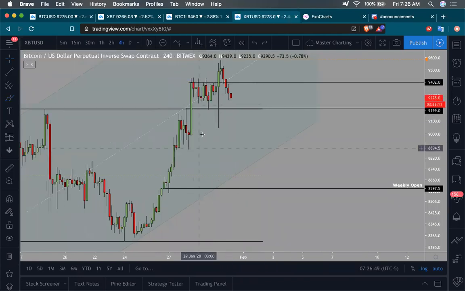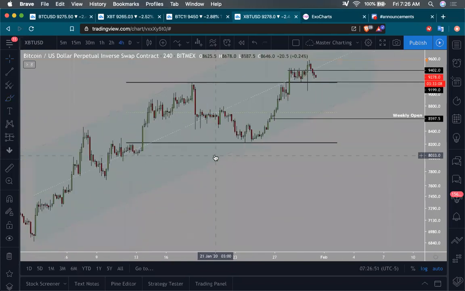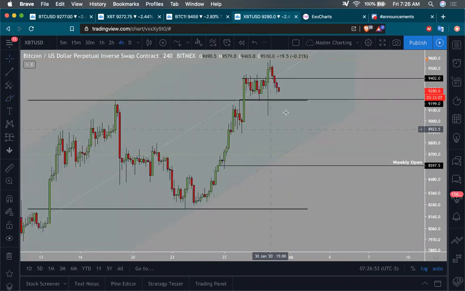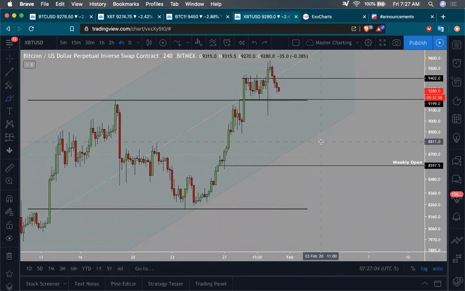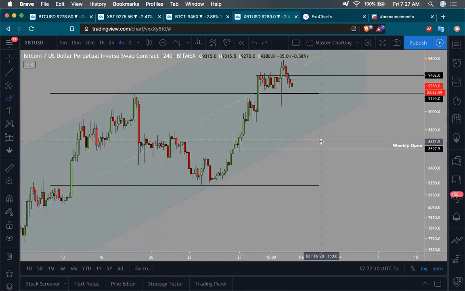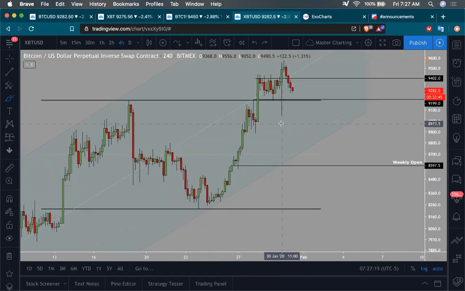But so far, I really don't see a cause for concern. Now, where I do see a cause for concern is if I see price being reaccepted into this area right here and below, okay? Now, I think it was Timeless Being who was talking about reacceptance, right? Reacceptance essentially means, it's terminology, whether you want to call it reacceptance or rejection, same thing, right?